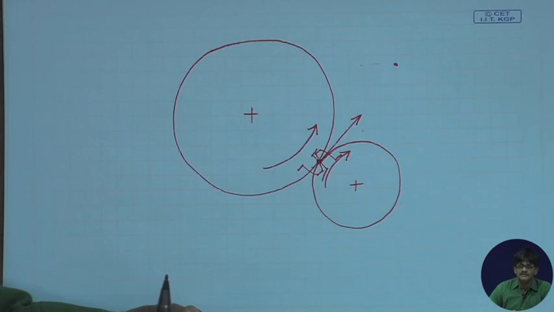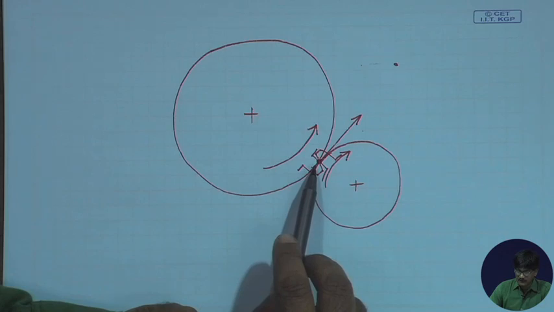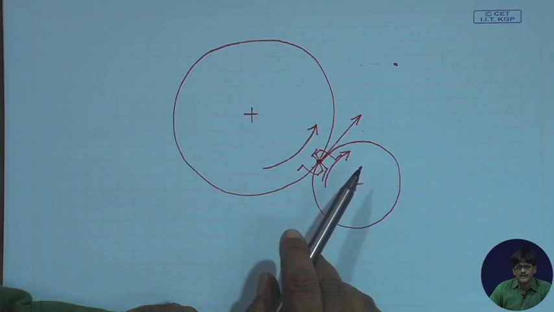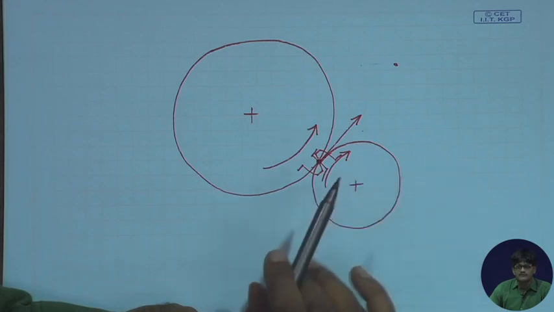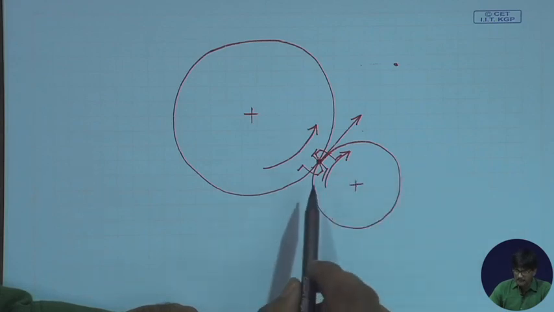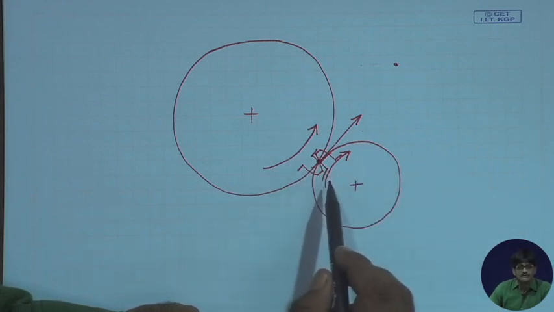So, if this tangential velocity is equal, mind you, here I should point out one thing, that this point of contact that we have drawn here in a simplified form to be on the pitch circle, it is not always so, but for all practical purposes for the gear cutting that we are going to deal with, this sort of simplification is quite acceptable. If you have questions, we can definitely address them later on.